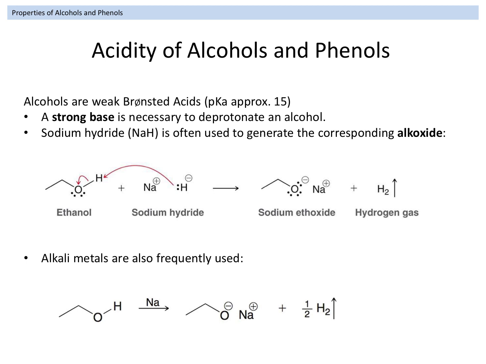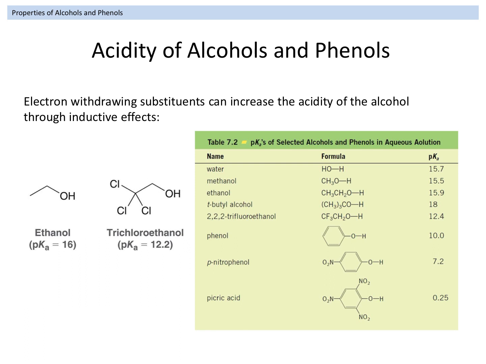Next, we'll explore how the structure of alcohols and phenols influences their reactivity, focusing on electron withdrawing and electron donating groups, and their effects on acidity. This will provide deeper insights into how molecular structure impacts chemical behavior. Electron withdrawing substituents can significantly increase the acidity of alcohols and phenols through inductive effects. These effects occur when electronegative atoms or groups withdraw electron density through the sigma bonds of a molecule, stabilizing the negative charge on the conjugate base, and thereby increasing the compound's acidity.